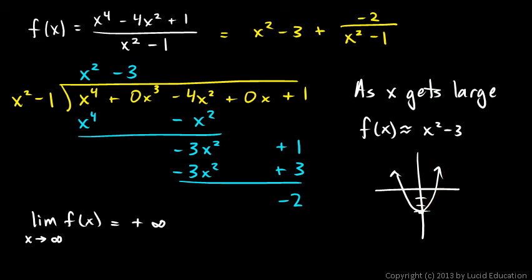Okay, it's zooming up as x gets big. And we can also say the limit as x approaches negative infinity of f(x) equals positive infinity. As x gets really big in the negative direction, the graph goes up toward positive infinity right there. And we don't have to actually graph the function to see that. If we know that it behaves like that parabola as x gets large, then this logically follows from that.